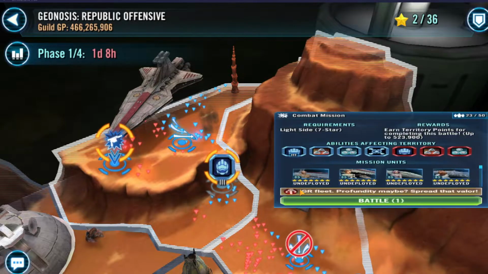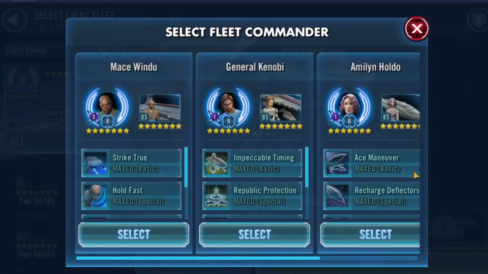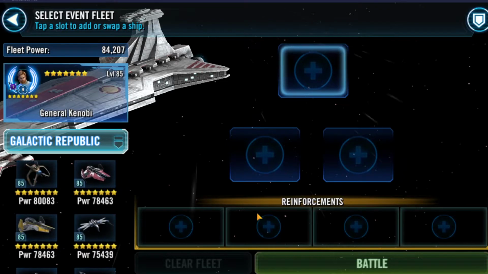My Profundity is 4 stars, so we're going to use Negotiator. Alright, so let's go right into this. We'll do GK. Terminator is the name of the game.